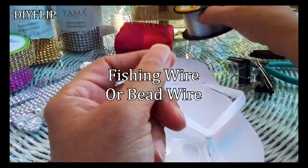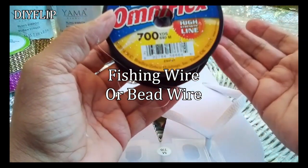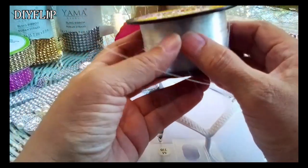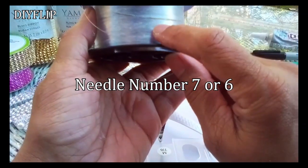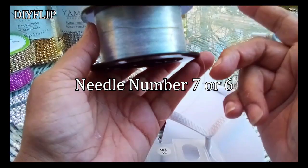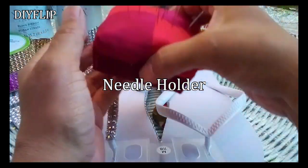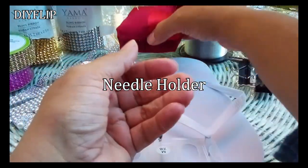You're going to need any kind of wire. It could be sewing wire, fishing wire, bead wire, but I use the fishing wire. I like it because it's strong. And then you're going to need a needle, size 7 or 6. Even 8 is good, just as long as it's strong enough to go through beads or sew through the strap. Then I have a needle holder in case any of my needles break.